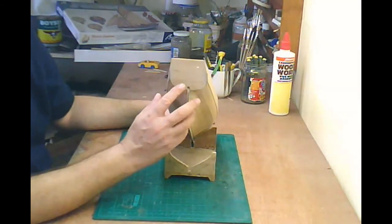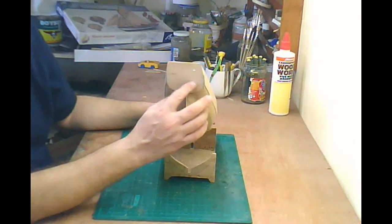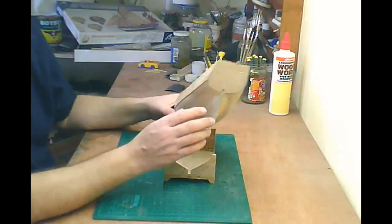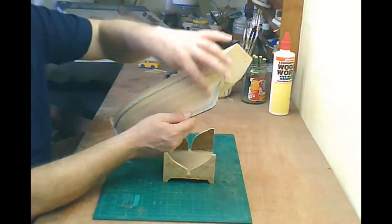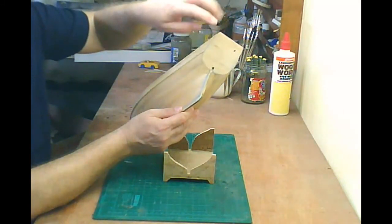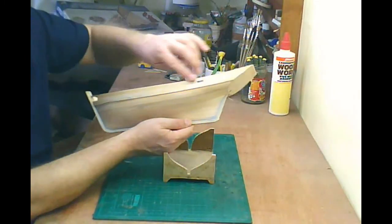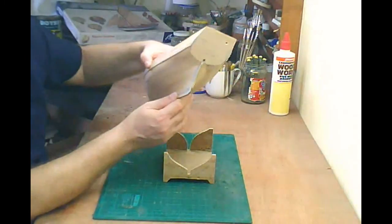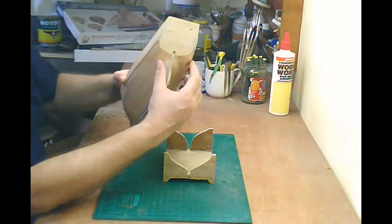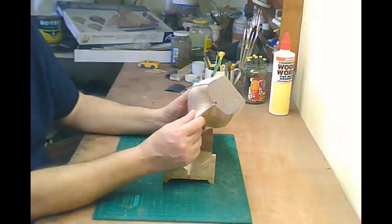I forgot to tell you before. What I really don't understand is that the plywood part above the deck has a half round edge, which does not explain anything to me, because the angle of the false keel, where you have to put this plywood part below the deck line, which you have to install before, has the same angle as the plywood strips you put above the deck. So if you continue this line, this is one straight line. So I really don't know why you have to make a step and also a counterclockwise curve compared to the deck line. I really don't know, and it really does not look good to me.